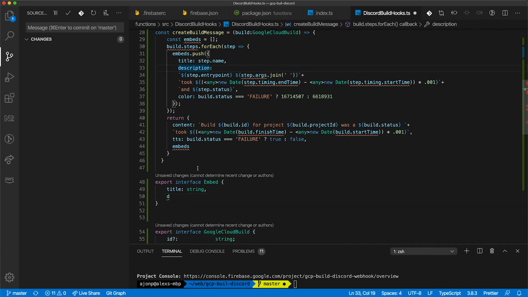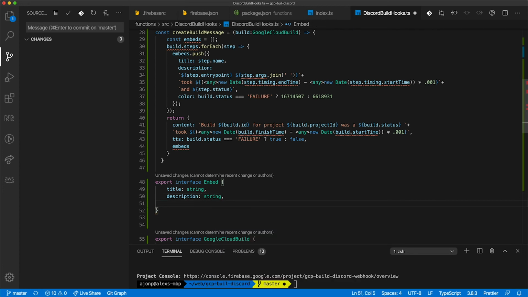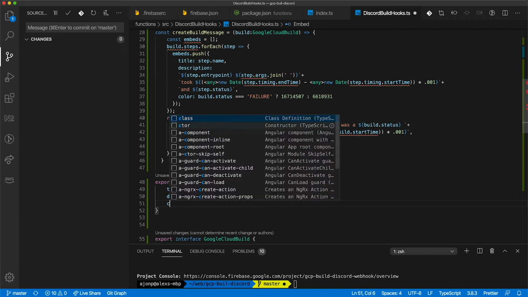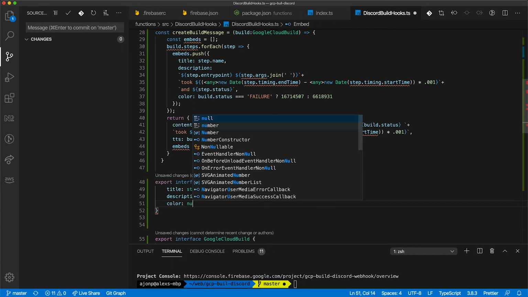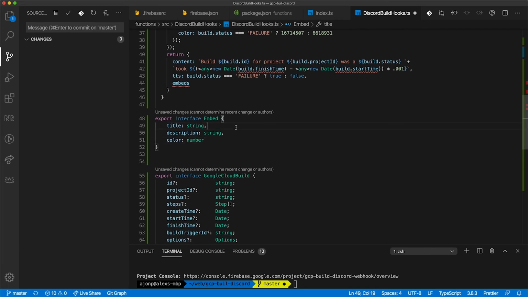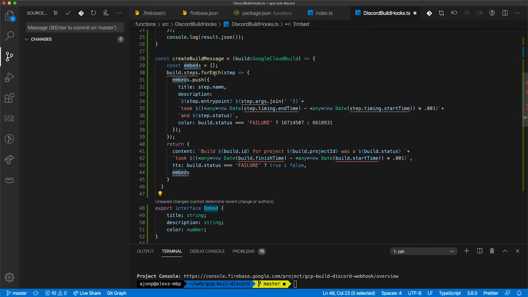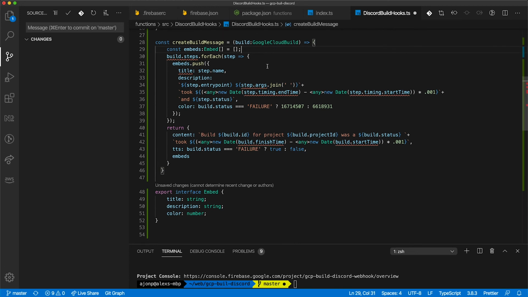I never, ever spell description right. And that is going to be a string, and color, and that is actually a number. It's numeric. Okay, now our embed array will probably like us a little more. So we can say embed array, build steps.